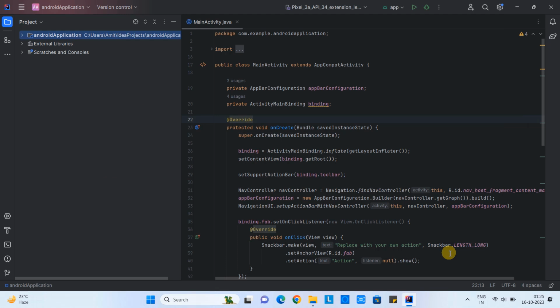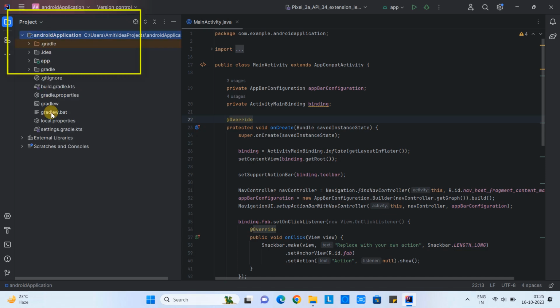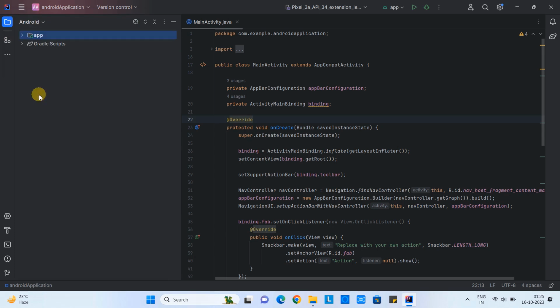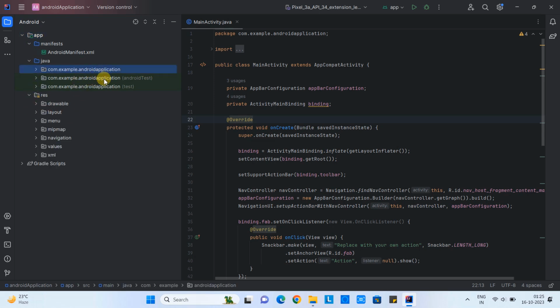And the project is all set up. Now, when you expand this project view, you can see the real structure of the project. But in the project menu, you can see here we have the Android view as well. But this is not the actual file hierarchy structure. This is for the easiness only, and this will not show all your files. This will show the files which are more relevant to you.